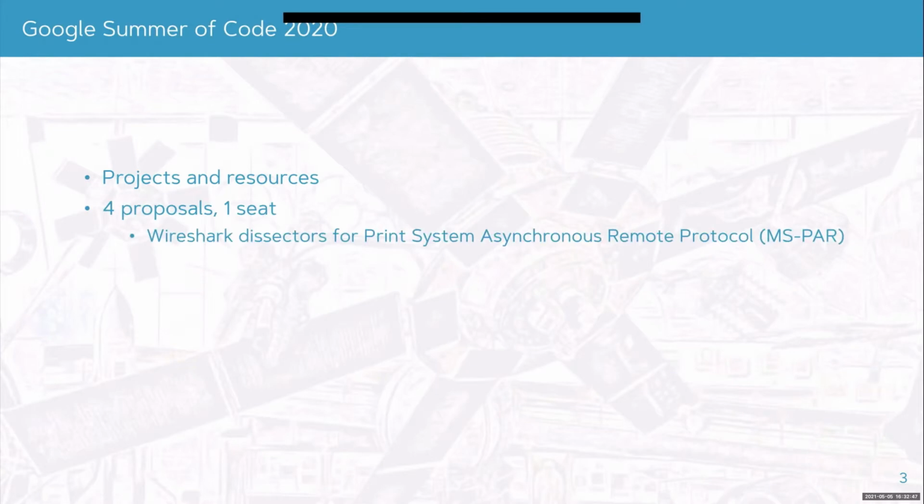We got 4 proposals from different students. One of these was the Wireshark dissectors for the MS-PAR protocol for asynchronous remote printing, and there was already a student working on this, actually just before even proposing it.